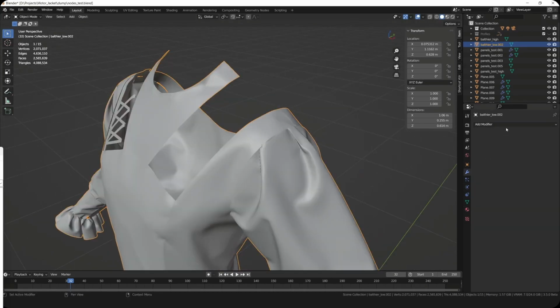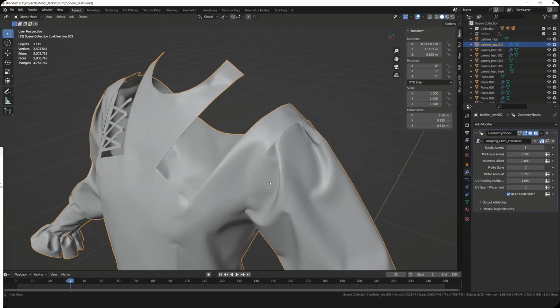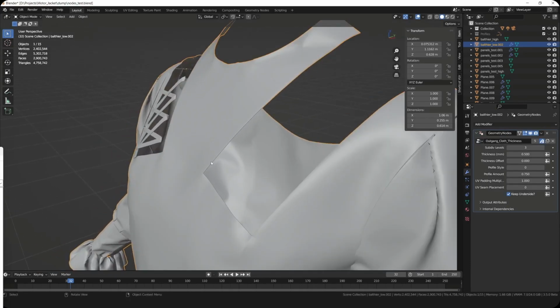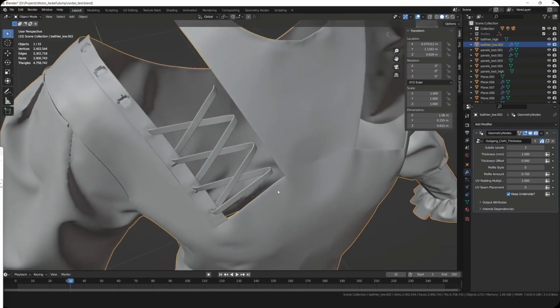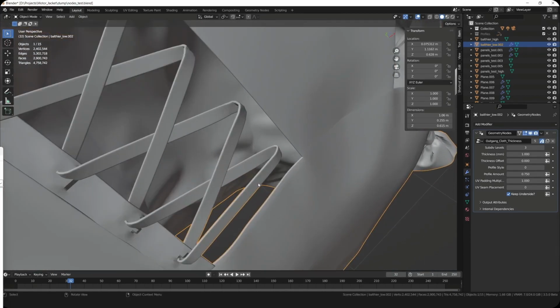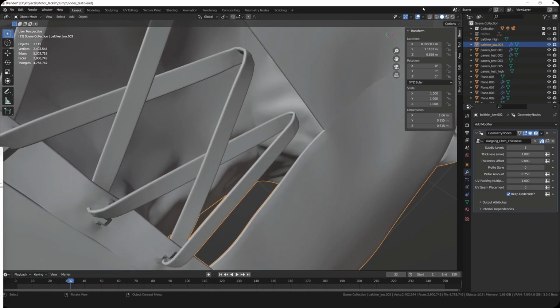If I go ahead and show you what it looks like with the thickness afterward on top of it, this is what it will actually look like. So we just add the thickness here on top. And then once again here, we could say, let's say thickness perhaps 1 millimeter. And you can see once again, look at these laces, how nice they actually look.